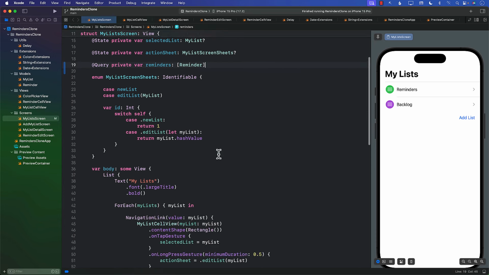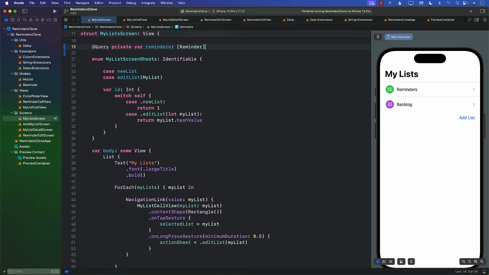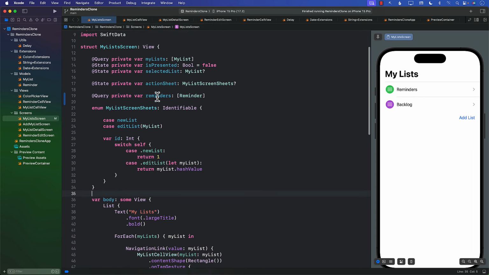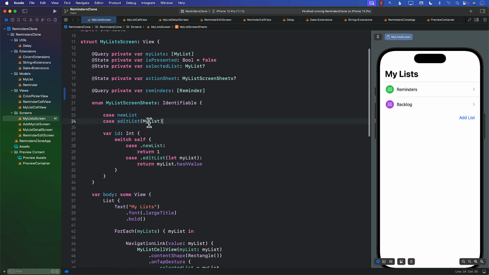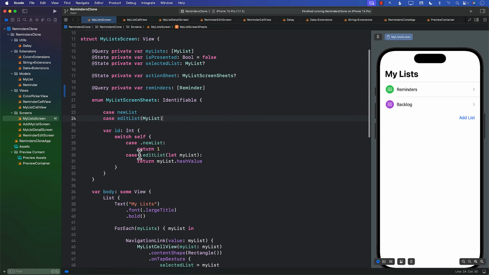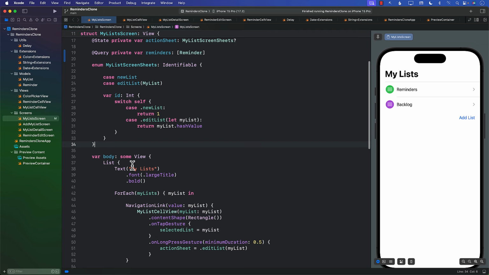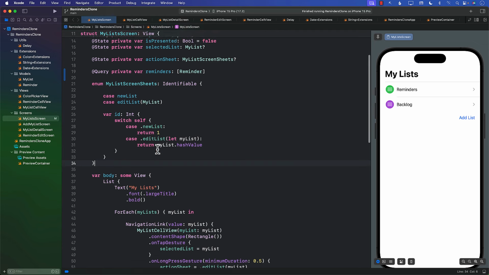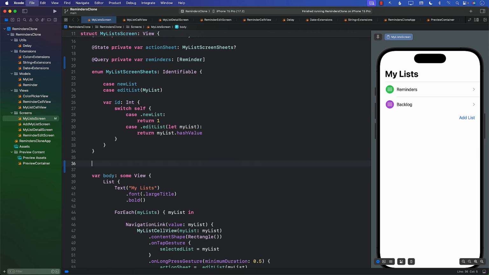Okay, now after this, the question is, well, this is going to give us all the reminders. Well, how can we get the reminders that are completed, are for today, and all that stuff? And for those things, again, there are multiple ways. I can just go ahead and create these properties. I'll say incomplete reminders.